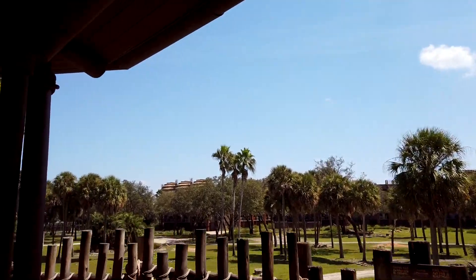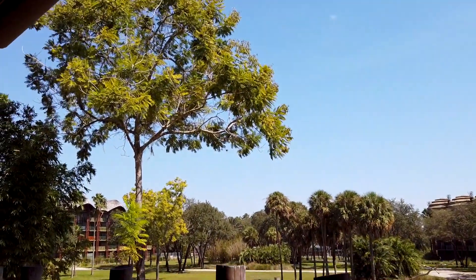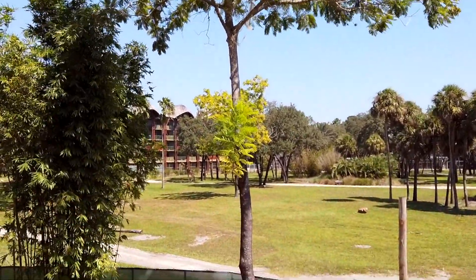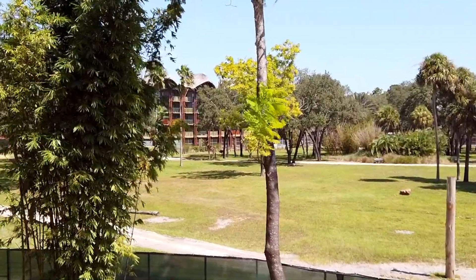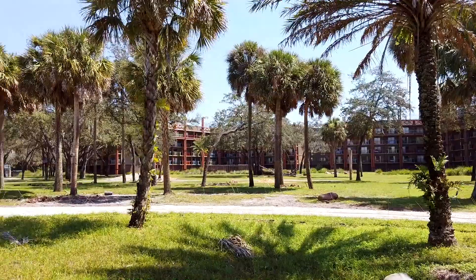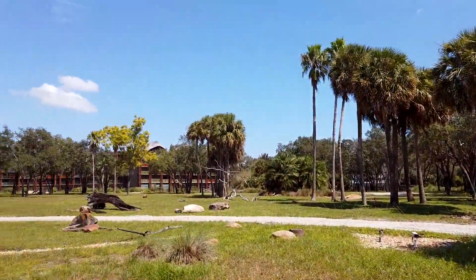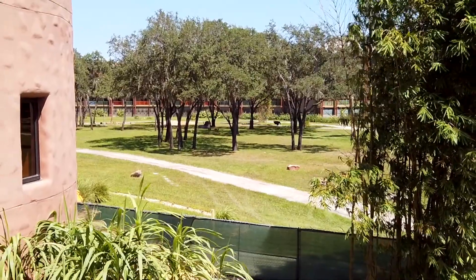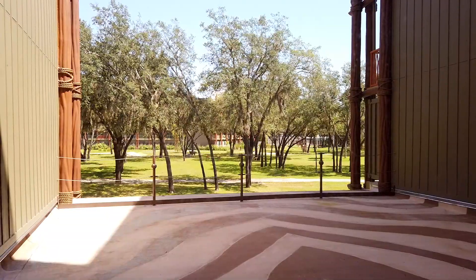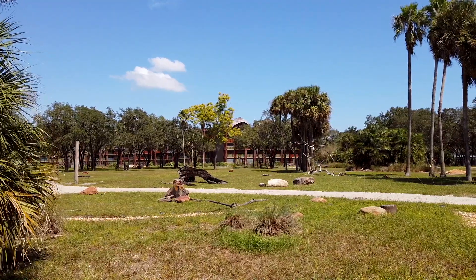This is the second viewing platform for the animals. It's upstairs, so it's a little bit of a higher view. Out here between the trees you can see the giraffe is still there. There's another giraffe over the back eating from the highest palm tree. Right behind the giraffe there's an ostrich. It's pretty amazing how there's probably 25 types of animals in this enclosure and all of them get along. There's a giraffe over there and it's so close to those rooms.